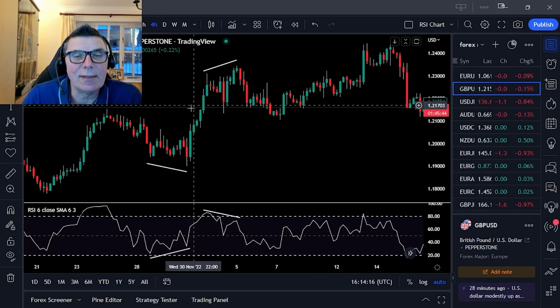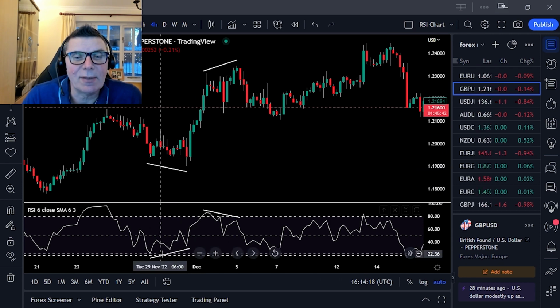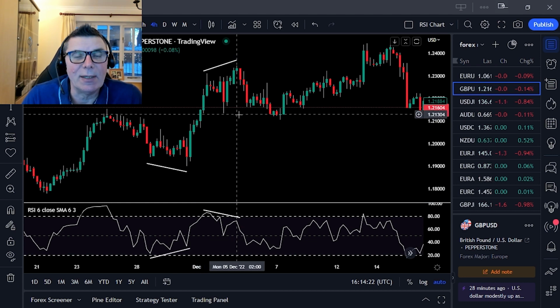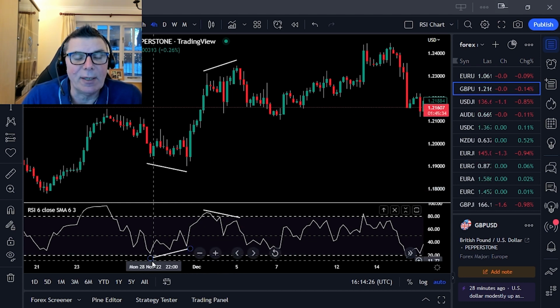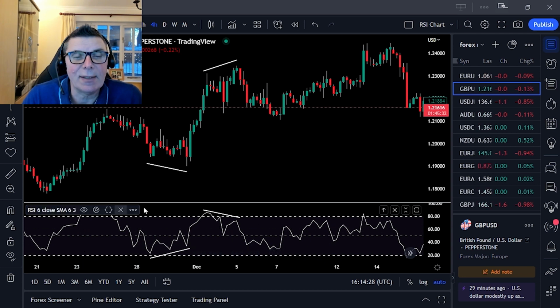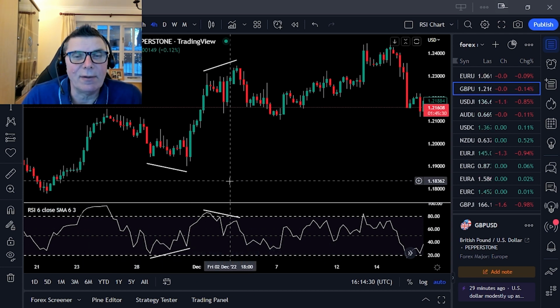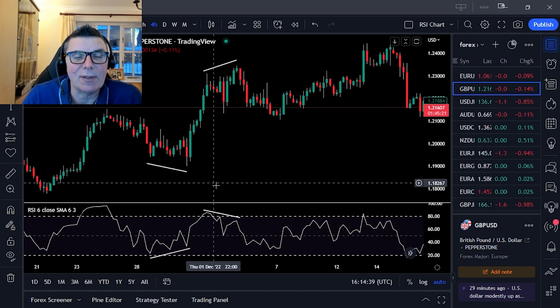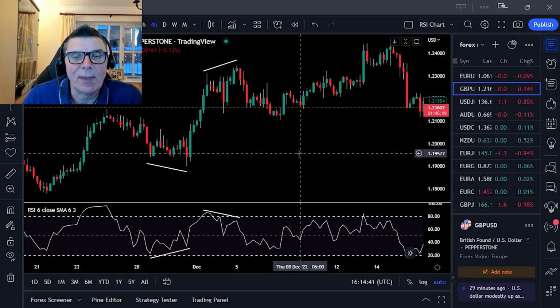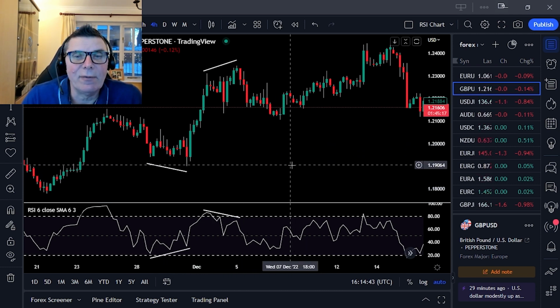Now, these are the signals that we're looking for. This one's slightly adrift, but it's close by to show you an example. It must have hit the 20 on my use here of period 6, or if you're using a standard 14, it must have hit at least the 30 and the 70 for the highs. But it's much better to have the settings I've got here. They're just clearer often.